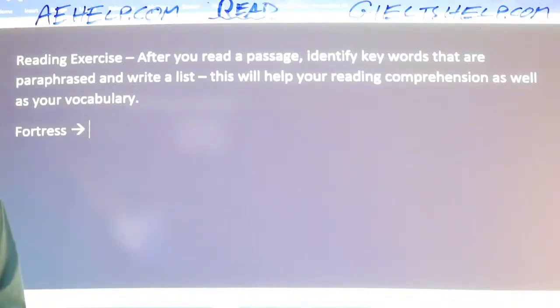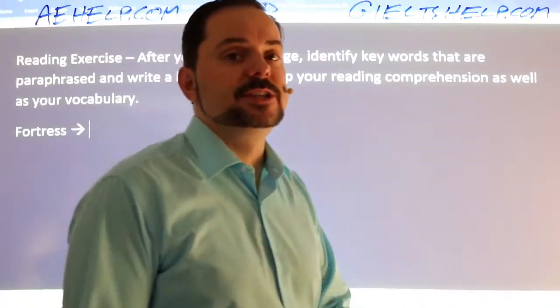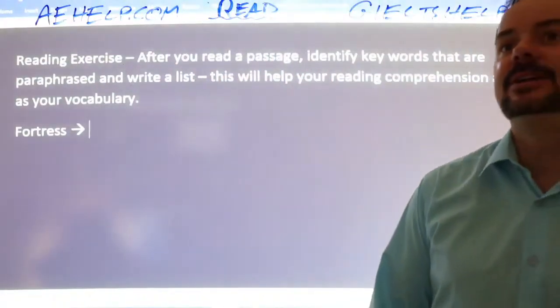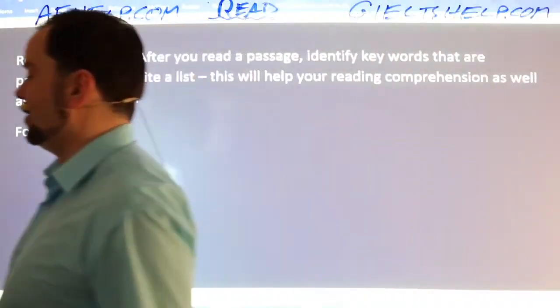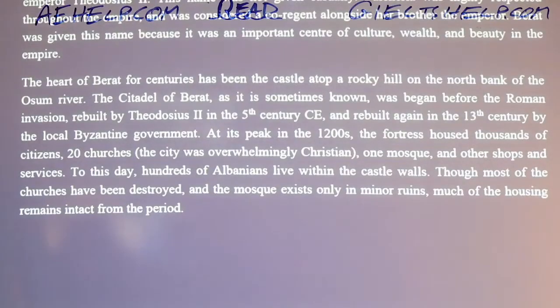All right. So the author said fortress, in another sentence the author said another word, and then another word. Here, let me give you a little bit of help. I'll bring the paragraph back up, and then perhaps you will identify it by looking at the paragraph. Yeah, Paulo, very good. That was one of them, the citadel. Yeah, citadel and fortress are pretty much perfect synonyms. Yeah, absolutely.